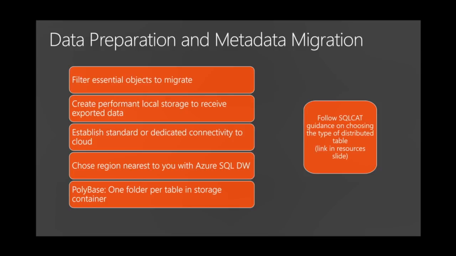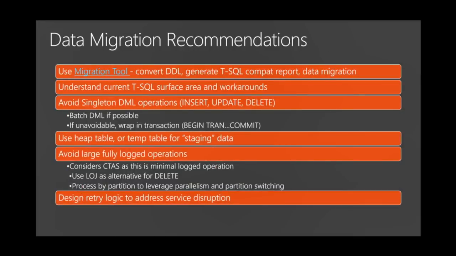Some recommendations: there is a migration tool out there. There are also third-party tools that can either help you convert your DDL if you don't already have it handy, or pull data out and push it into blob store. Remember, because this is MPP, and it's also SQL Azure PaaS, this is not your SQL Server standalone or IaaS instance. There are some gaps in T-SQL surface area, so not everything will work. All of these are documented, so make sure you check them out before you run into it.